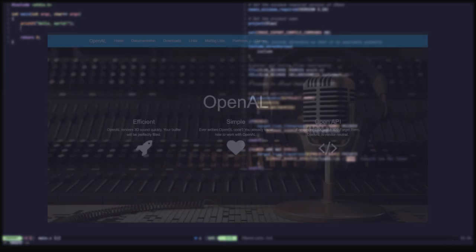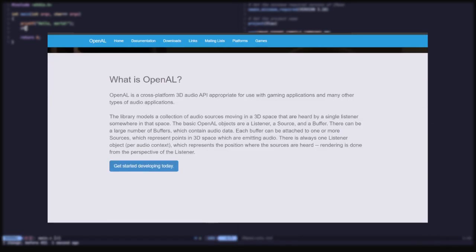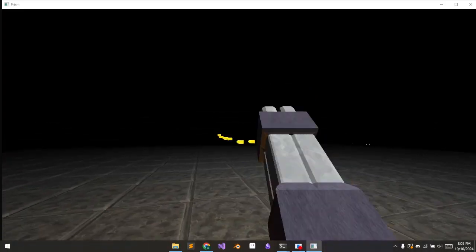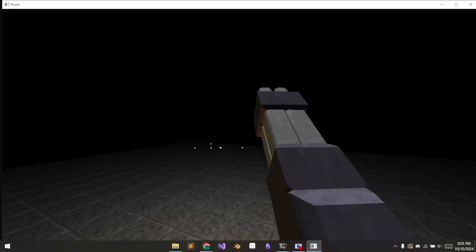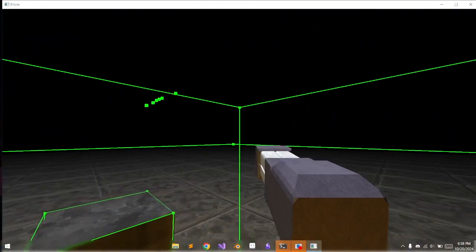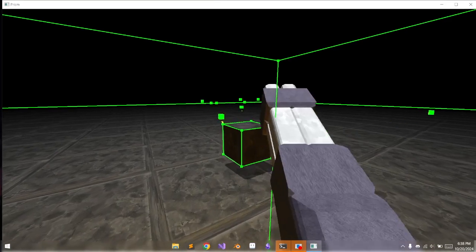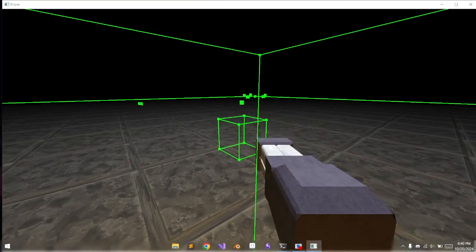A crucial part of most video games is sound, so I had to get that up and running in the engine. For this, I decided to use the OpenAL library, which is pretty much just OpenGL but for sound, and quickly got sound up and running without much hassle. I also added this little guy. He doesn't do much currently, but he's actually an enemy, and when you kill him, he dies.